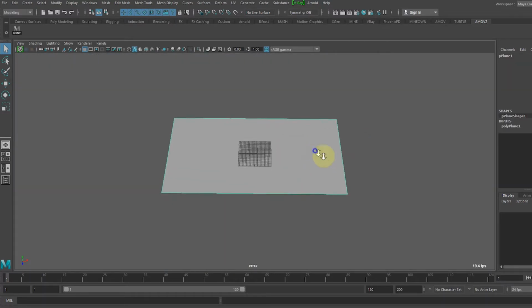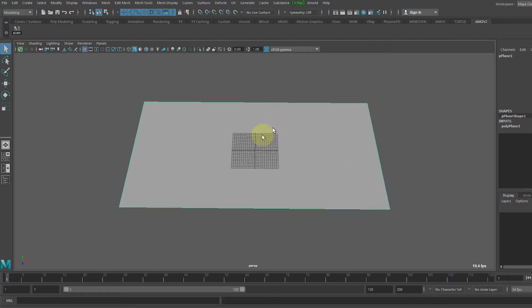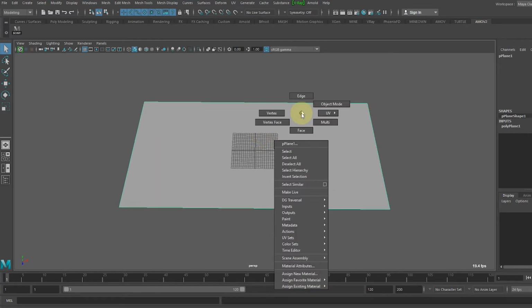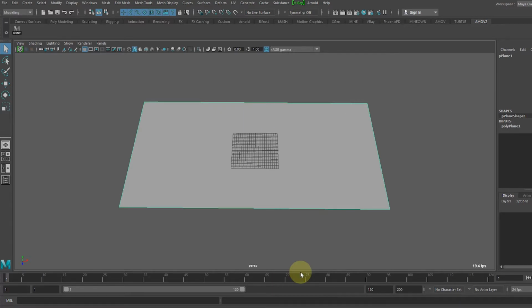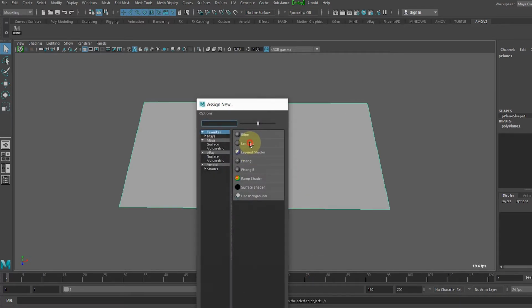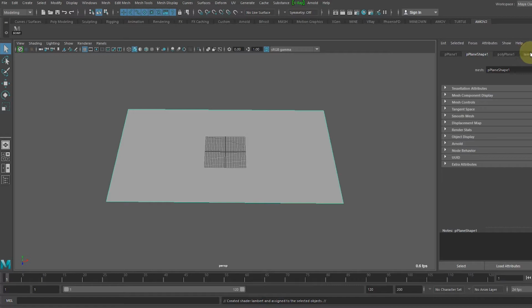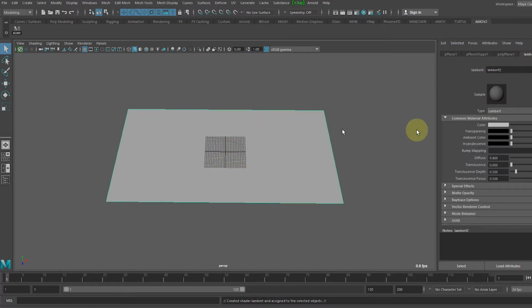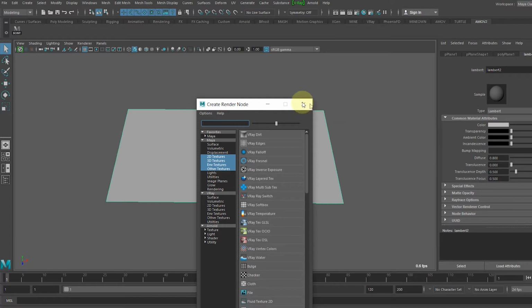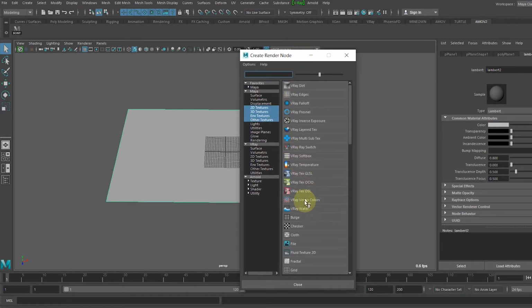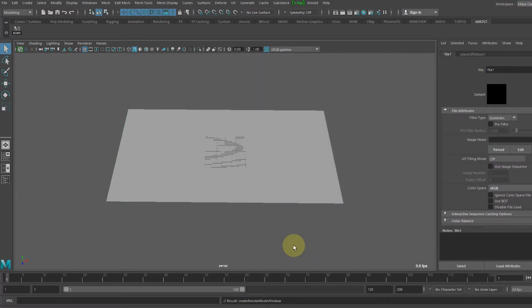And after that, to load that texture into this, we have to right click and go for assign new material and click on Lambert and go to here. So the moment you click on Lambert, this will pop up, and this is called the attribute editor. So you need to go to color and click on the small checker box and go to here and choose file.